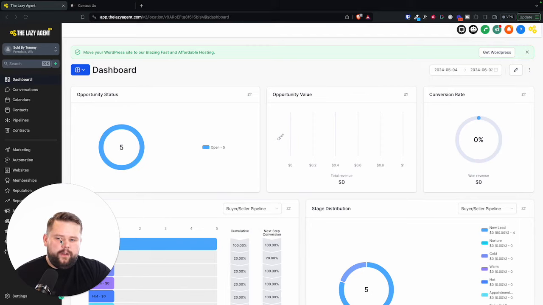And while the biggest pro is the level of customization, that can also be a con, and it could be a huge time suck. There's so much you can do and automate in here. It's really easy to get distracted and not do the important things inside of your real estate business, like generating leads and selling houses, right? It's easy to get lost in trying to automate things that probably don't really matter.